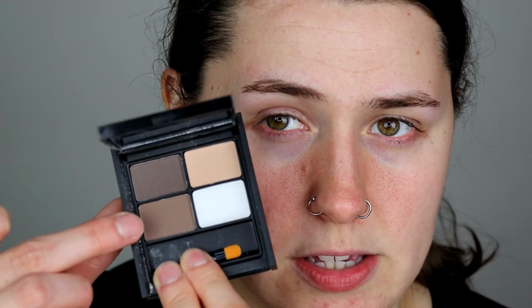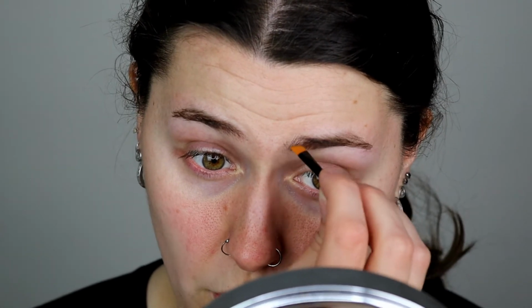Okay, so I think what I'm going to do is, I'm going to take this powder right here. So this is like the medium brown. The medium brow powder, and I'm just going to use this brush actually, like I said I would. Okay, so there's not as much powder coming off it, so there's a little bit of fallout there, but not too much. So quite pigmented. So I've just got my mirror here so I can see what I'm doing. So I'm gonna put the medium powder just in the front of the brow and then go with the darker powder at the edges.